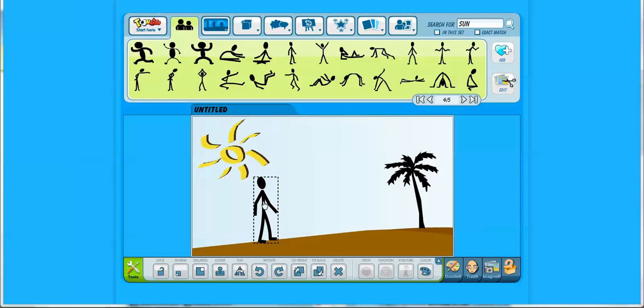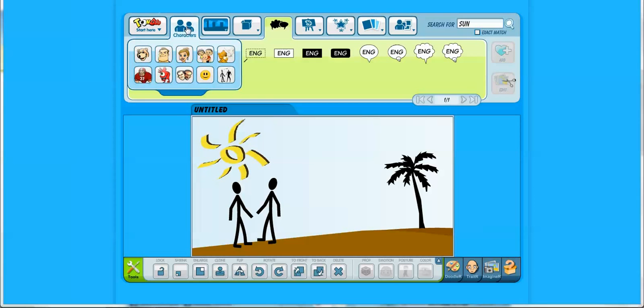And let's say I want to make another just like this. Rather than going back to the menu and dragging another one down and resizing it, I can just hit clone. That will create a duplicate. Make sure the right one's selected. There we go. And let's say I want the one I have selected to face this stick figure right here. Make sure he's selected, and then I'm going to hit flip. And now they're facing each other.